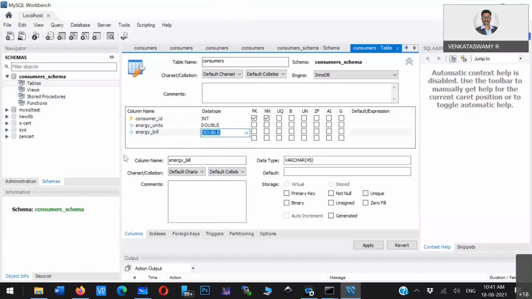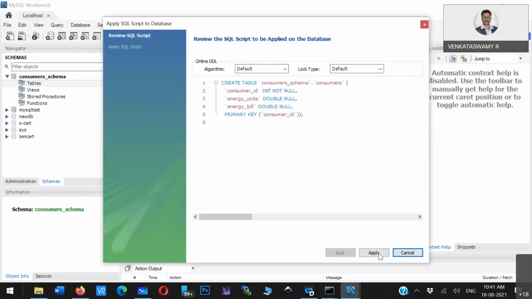So this is what I gave, and the primary key in this particular table is the consumer ID. A primary key is a column which is unique, having unique elements. Using that value you can point to any specific record. That is basically called a primary key in a database. Remember primary key.